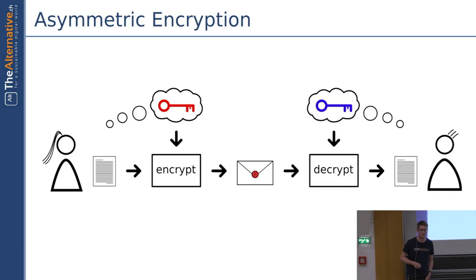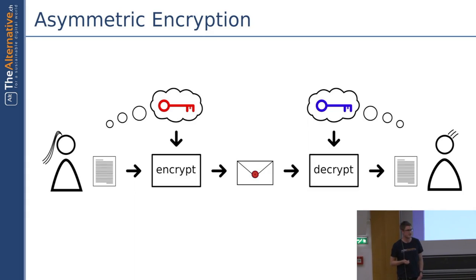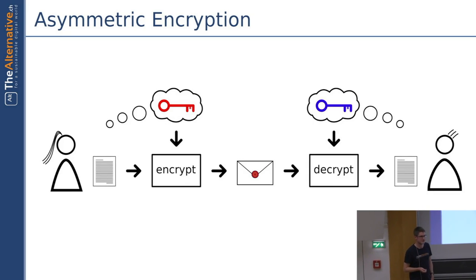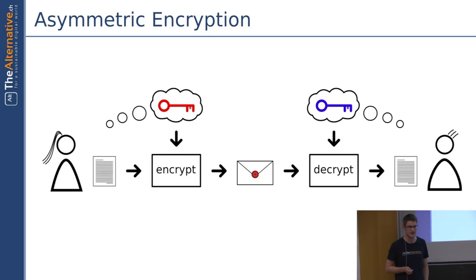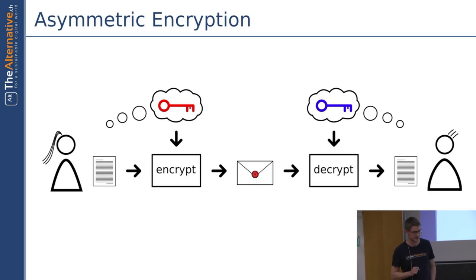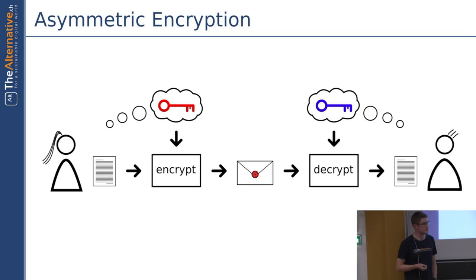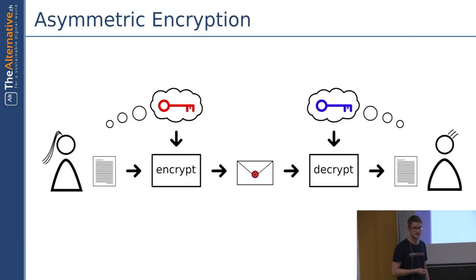How do we use it for encryption? We think of both the red and the blue key belonging to Bob. One of the keys — the red one — will be published among all the other people who want to send a message to Bob, which we call the public key. The blue key in turn is a different one, which we call the private key. The private key will stay at Bob and only at Bob — he should make sure that no one ever gets access to the blue key, because anybody who has the blue key can decrypt messages. Once we have assigned these different meanings to the two keys, Alice has the public red key and uses it for encryption, and then only Bob will be able to decrypt it again with the blue key.